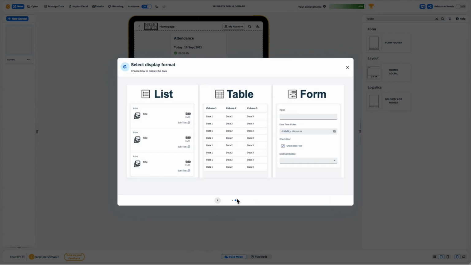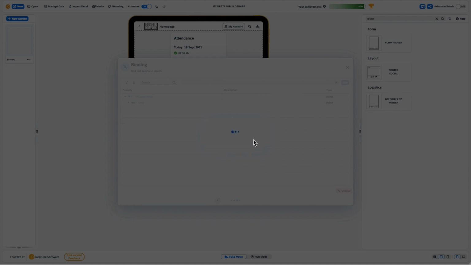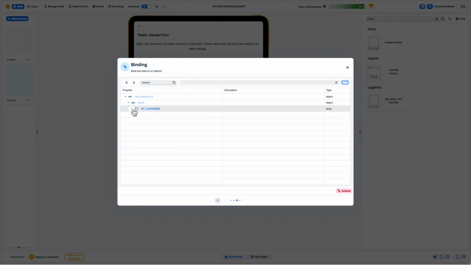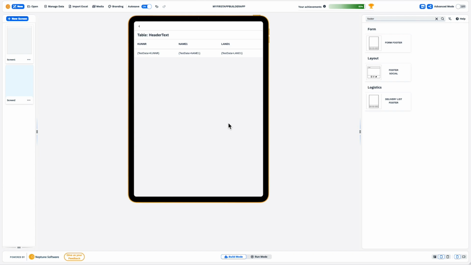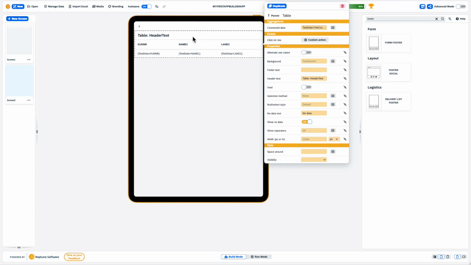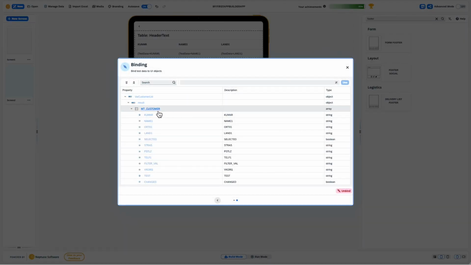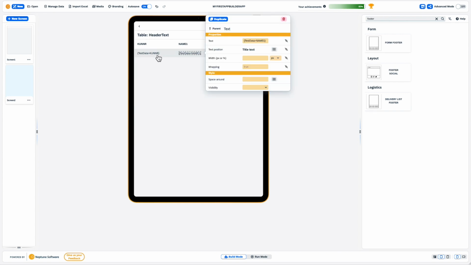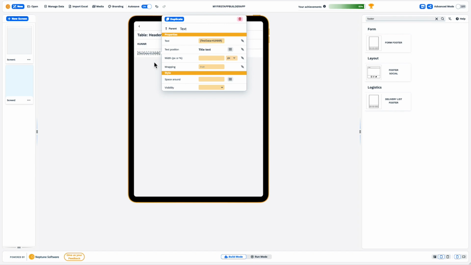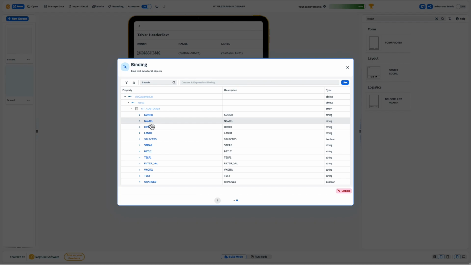We can then hit the next arrow here and actually begin to generate some interface components based on this data. Let's choose to generate a table in a new screen. Here, we just need to select the array within our data set to bind to the table, and then we can automatically generate some components for the interface by selecting which properties we want to create from here. Now that's been added to a second screen, we can see the table here along with the connected data inside. You can always change the connected data source by clicking this button and selecting any other test data associated with your app. Within each column, we can see the bindings to the test data and then to the property. You can also adjust these by clicking this binding button and selecting any other property in your test data.